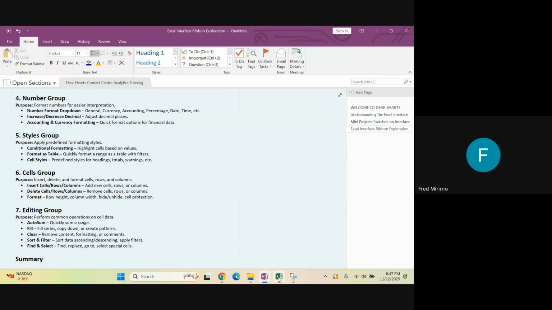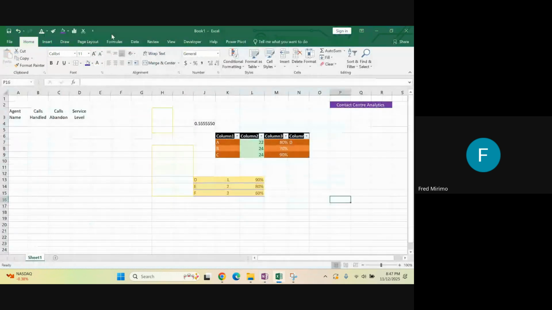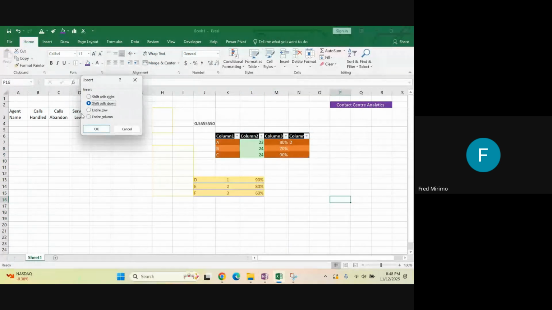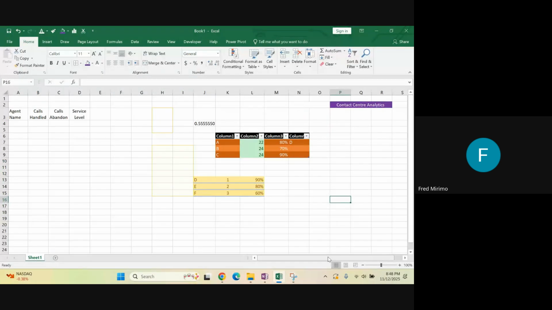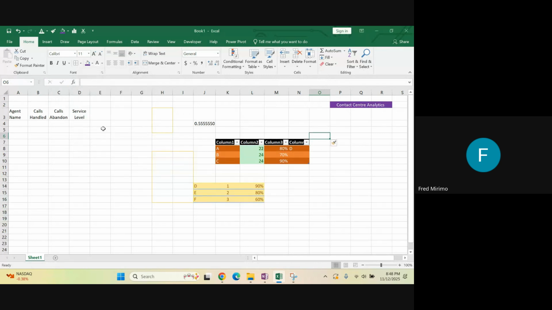So when I want to insert cells, let's say to the left, a new cell will be inserted to the left. So insert, you can see what's happening.